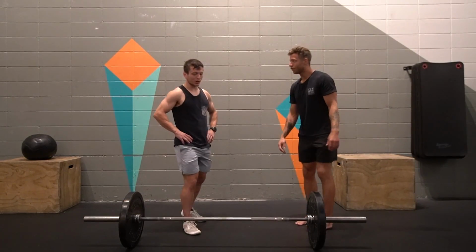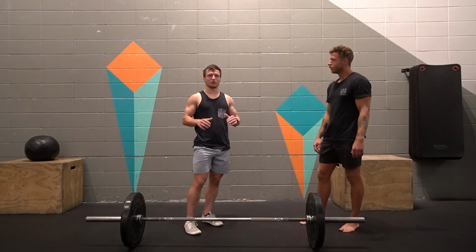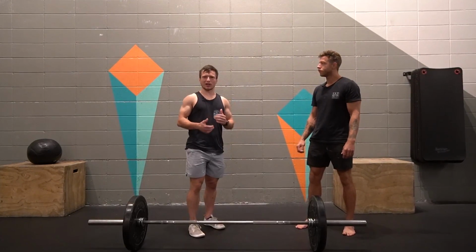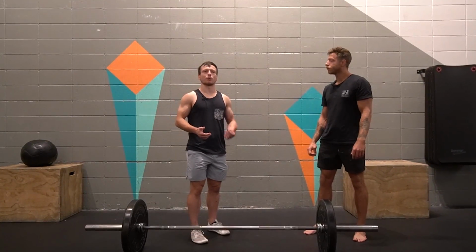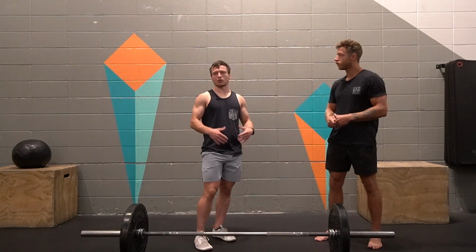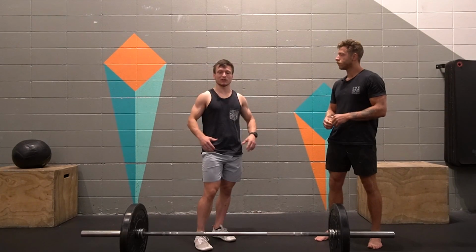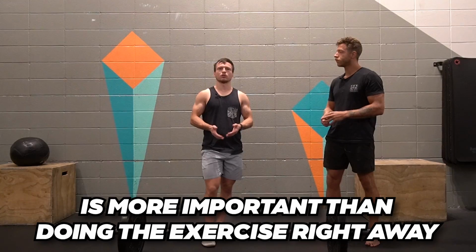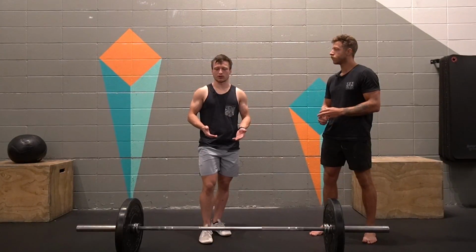So the most important thing, I think people rush into the full freestanding single leg deadlift a little bit too soon, before they have their hip position dialed in, before they have their balance and coordination dialed in. So using some external support and what I call constraints or references to keep your technique solid is far more important than trying to stick to just standing on one leg, for example.